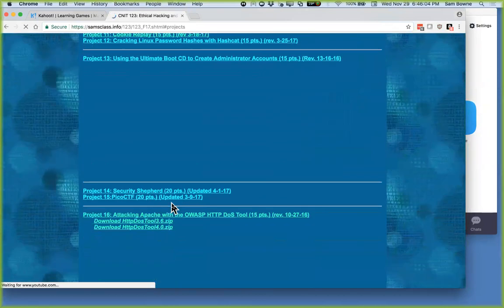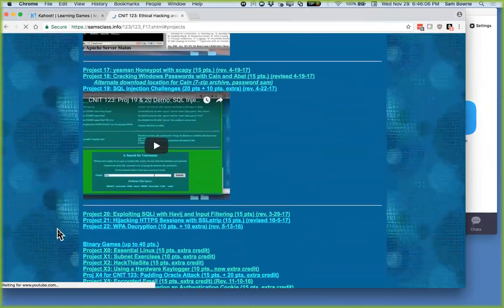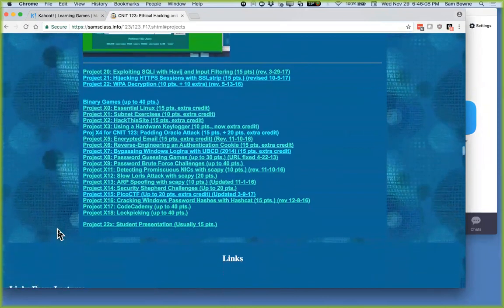So you can do them until the last day of class. You can even do them until the final, but then they'll be late. And you can do as many as you want, so it is pretty easy to get enough points to get an A without taking the final. And I think that's fine. Just don't copy somebody else's images. That would be a problem. But if you're actually doing them, I'm perfectly happy. If you want to do more hands-on and less terms out of the book, that's fine with me.